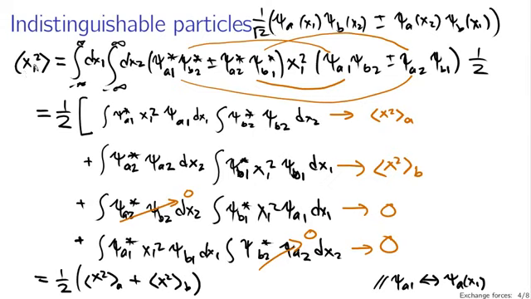If you follow through replacing 1 with 2 in this algebra, this horrific mess here, you end up with essentially the exact same result for x2 squared. The expected value of x2 squared and the expected value of x1 squared are equal to each other, and that makes perfect sense. If the particles are indistinguishable, the expected value of the squared magnitude of the position of one particle and the squared magnitude of the position of the other particle should be equal. That's part of what it means for these particles to be indistinguishable.